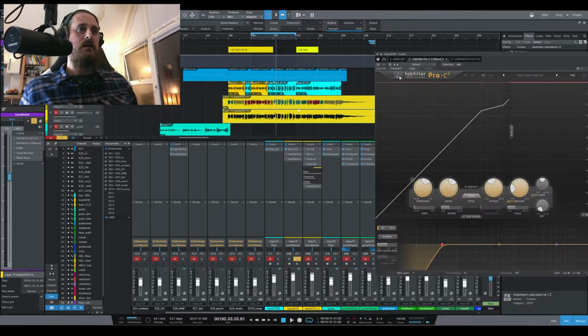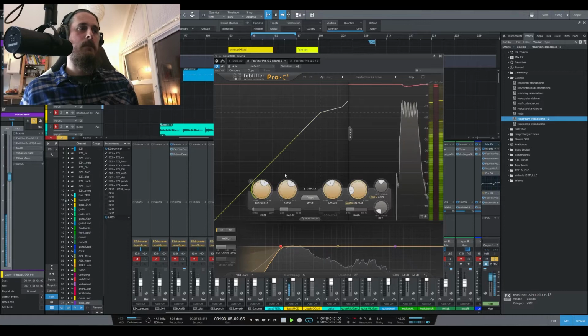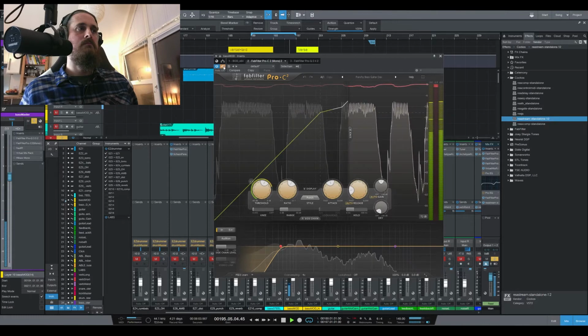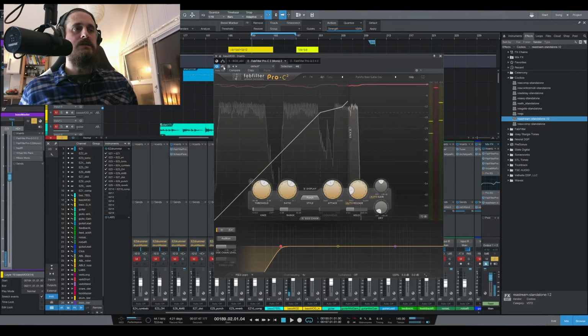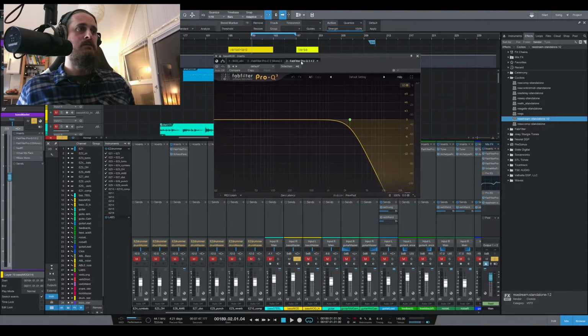So next in the chain, I've got a FabFilter compressor where I have literally just used the Punchy Bass Guitar preset. It's literally one of their presets, and then I've adjusted the threshold to taste. So I think that is super subtle, but it does feel like it squashes things a little bit more. Perhaps the feeling of more sustain, and maybe the front end attack is just controlled a little bit more, but it is really subtle.